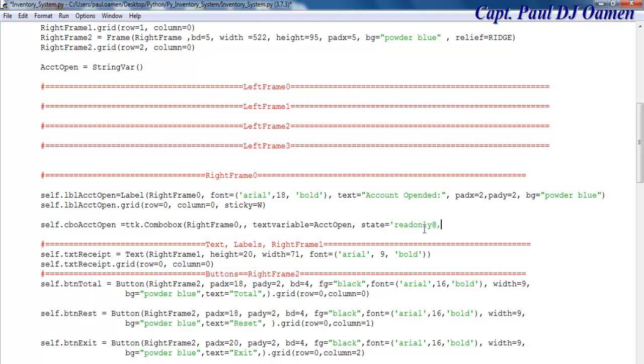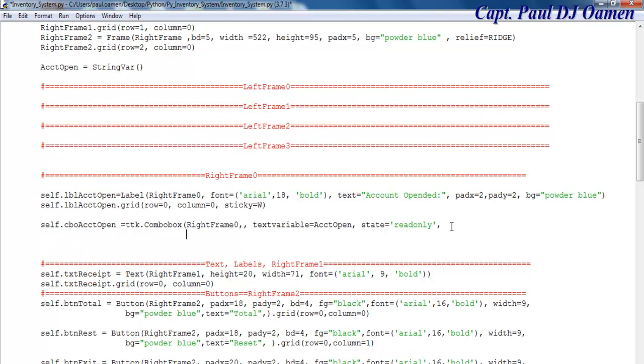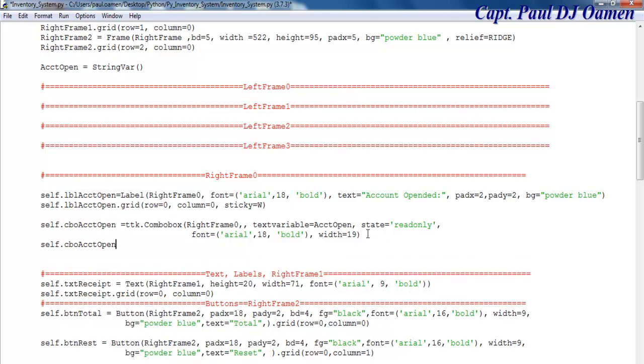Now font, enter a comma there. Then font, I'm going to make the font maybe about, let's see, font in this case maybe I'll set it for about 18 as well, and the width equals 19. Close that. Right, so let's say self.open account.current state, and that is going to be 0.